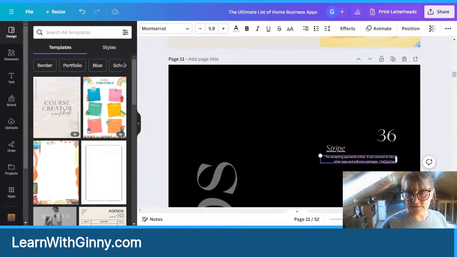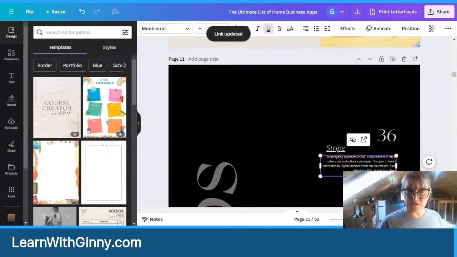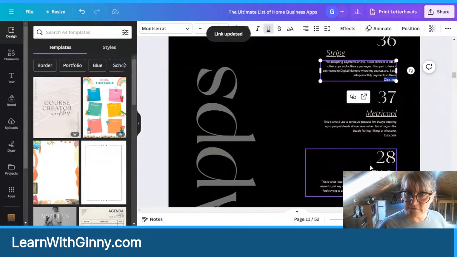I happen to have it connected to Digital Mentors, where my courses are. I also set up monthly payments in there. Click here. I'm going to highlight that, tap the link and put the link in there too. Just pressed enter after I copied it in there. Okay.